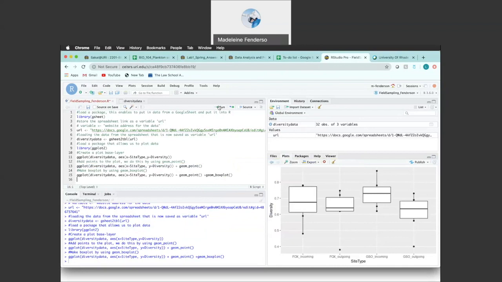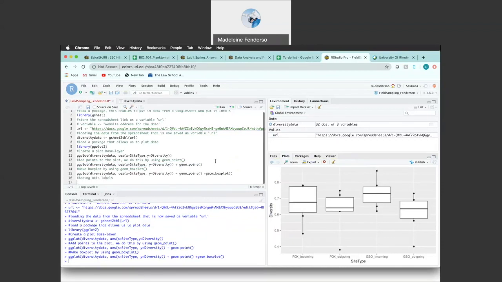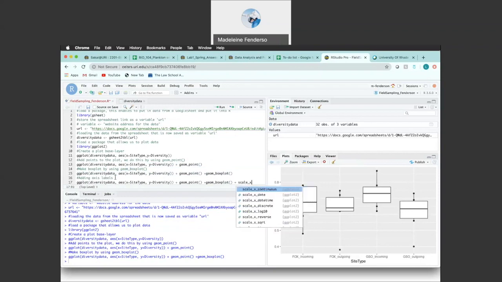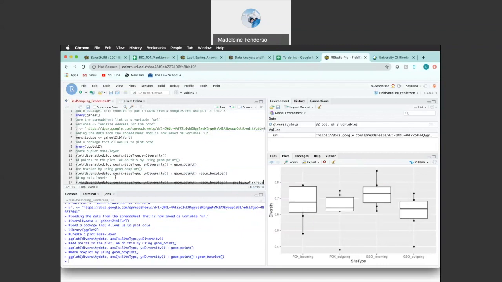So now we need to add some axis labels. Same as before, you're going to copy and paste everything back down below. But this time, you're going to do plus scale x discrete. When you type in scale x discrete, that's telling R what to name the x-axis.